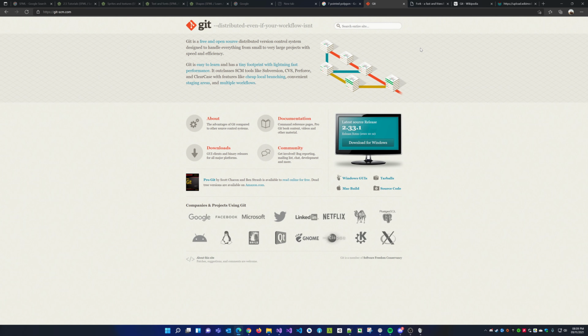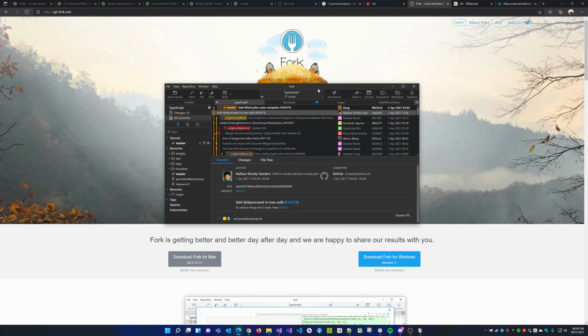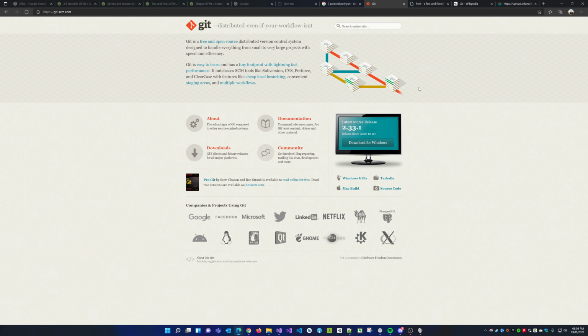But what I usually like to do is have Git installed separately and Git-Fork installed separately. The reason for that is if I want to use the terminal or user interface, I can. And if I want to update this software separately, I can. It's just a preference that I have, and I highly recommend just following what I'm doing, basically.